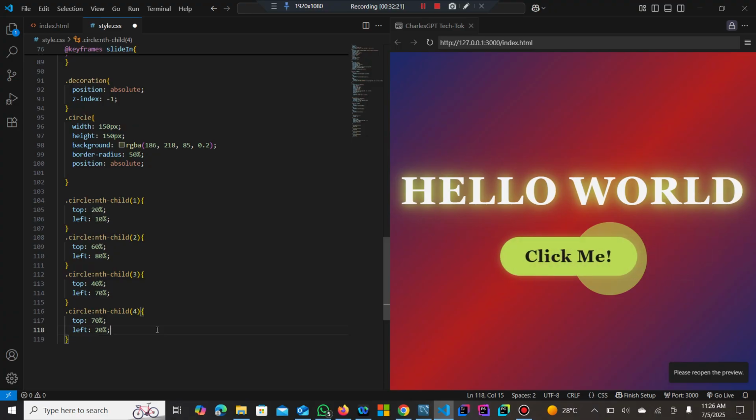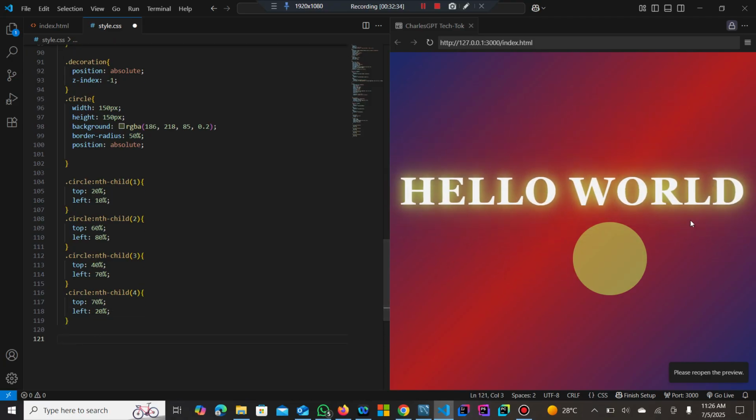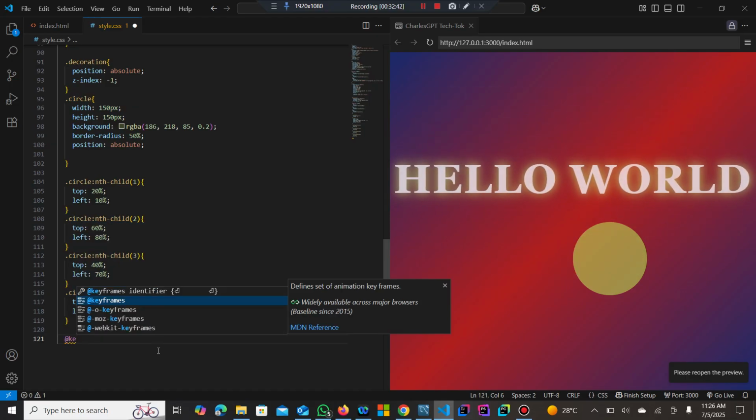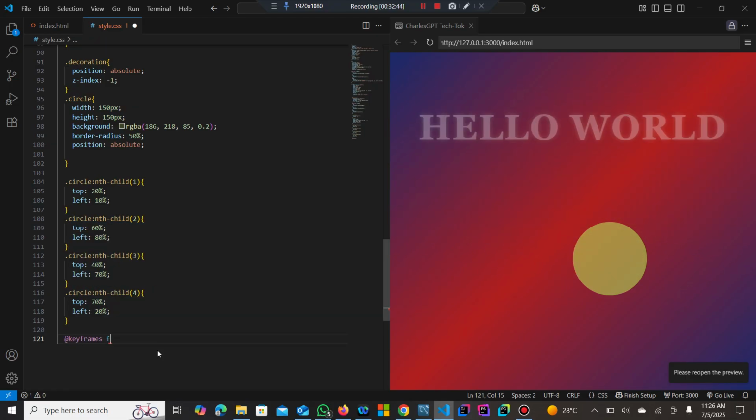Okay. So the next thing we're going to be doing is calling our keyframes so we can make the items float around each other. We're going to add keyframes so we can use our animation to make the things go around.